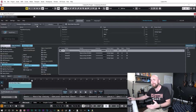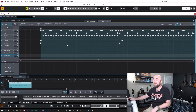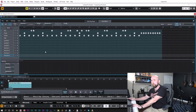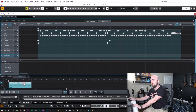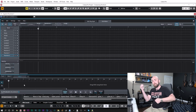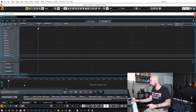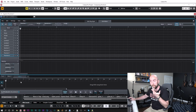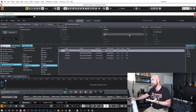Yeah, you know, there's parts of that that worked, parts that didn't. I could simply come in, double click that, go to my grid editor, and edit any notes out that didn't work. But that would probably be a lot of work. See, these grooves are all played by real drummers, so there's a certain feel to them. Where if we can keep the general feel of the hats and most of the snare hits and, you know, some of the kick hits and just move things around to match with whatever riff we're playing, it's a great way to kind of do a hybrid system of programming drums yet using the human feel of the original player. So that's kind of what I'm aiming for. But that one didn't work out so well.